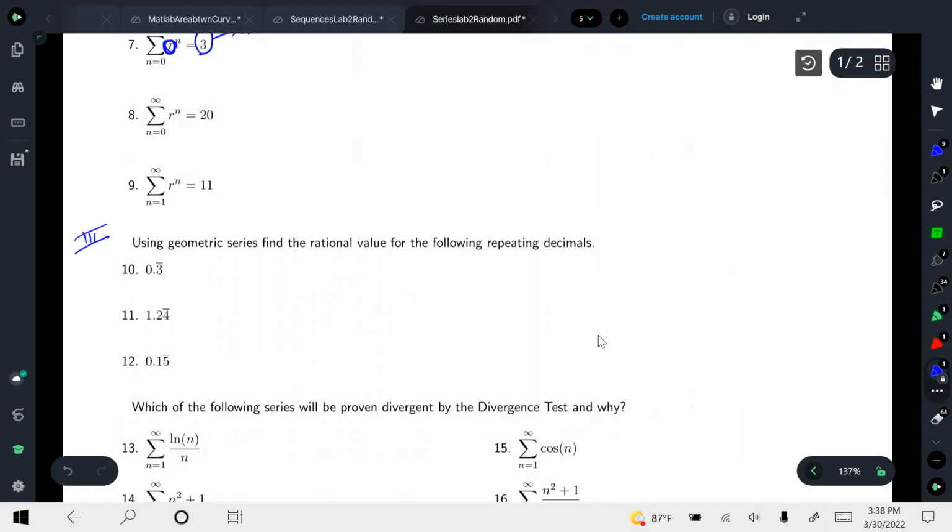Now, in the third type, you need to find the sum of a rational value. When they represent something like 0.3 with a bar, that means that particular number will be recurring. For example, if I have 0.13 with a bar, that means the number is written in this way. It never stops. But if I have a bar only on 3, then your value will be expanded in this way.